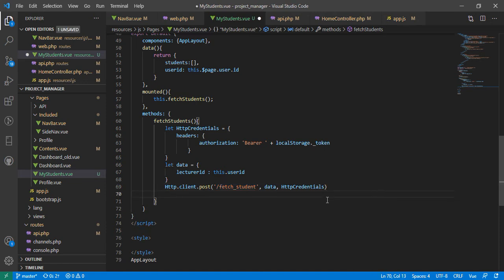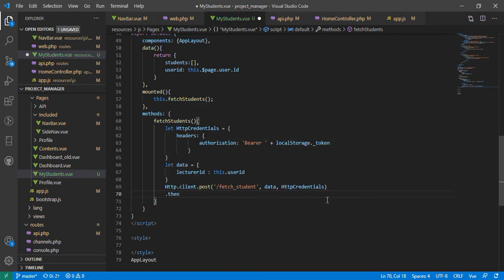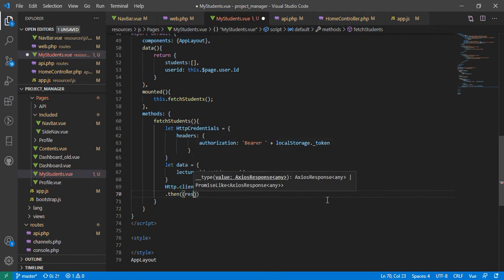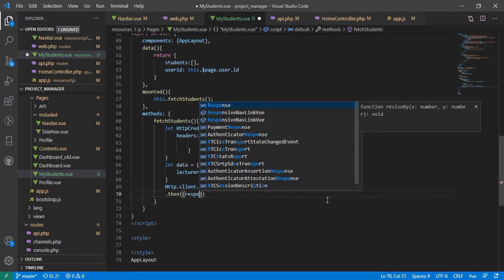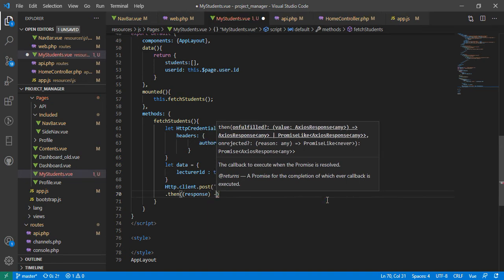Now the next thing we're going to do, still on the request, is use the then method. The then method is just like, if we're used to Ajax, the success method. If you hit the request, then what happens? Now when we hit the request, we are going to get a response back from the request. The response we're going to get, we're going to pour it into a function.